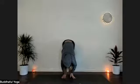On your next inhale, reaching out and up. Exhale, reaching out and down as you stand tall. Bringing the hands to the hips. Inch your feet together. You can continue to spread through the toes.